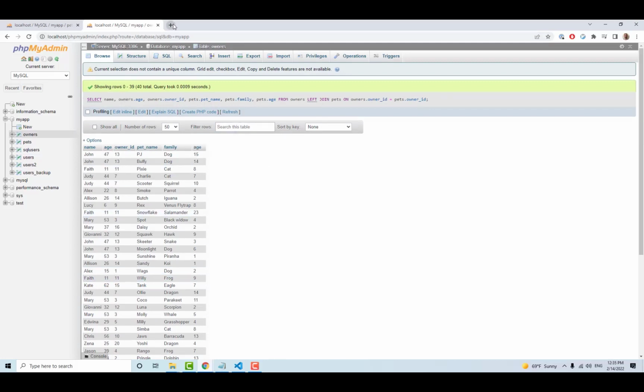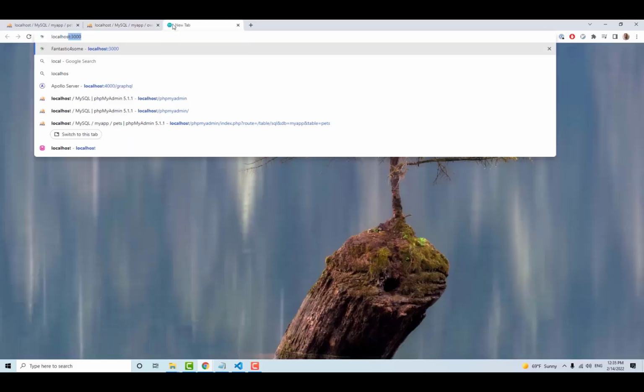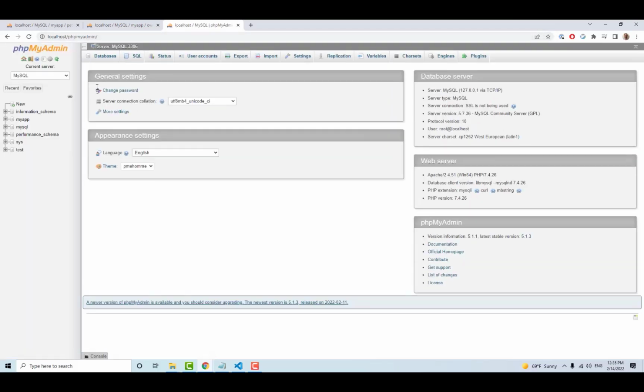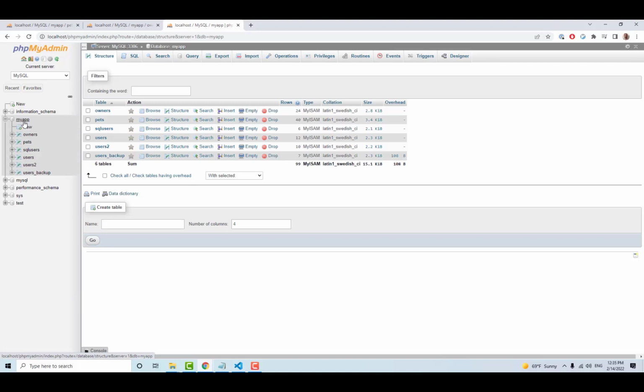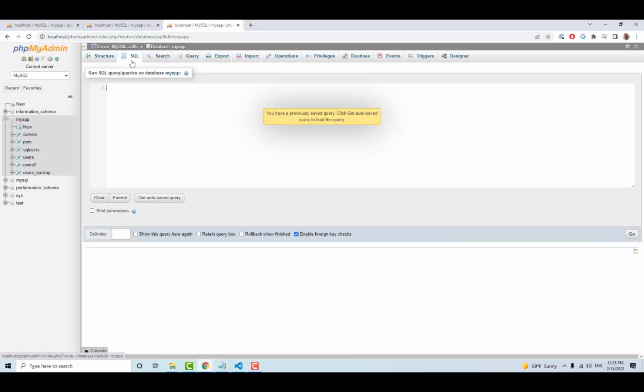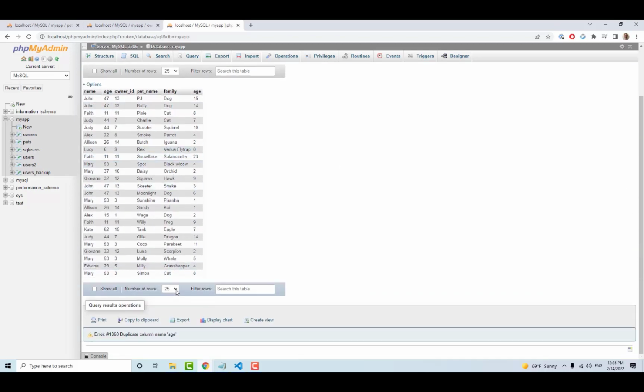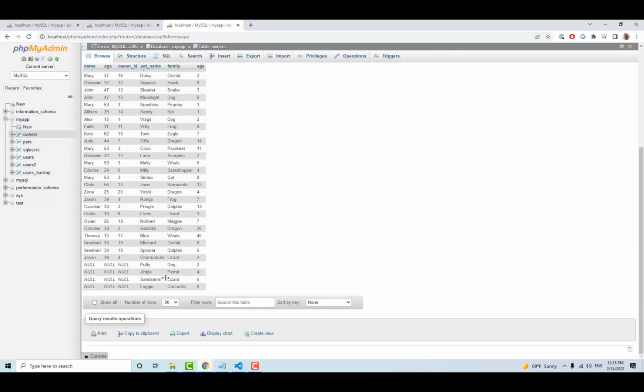And then in this last tab, I want to do a right join. So we'll select the correct database and then the SQL tab, paste this in, get rid of the where owners.id is 13, and then we'll do right join. Okay, and so now we'll hit go, and now let's add 50.